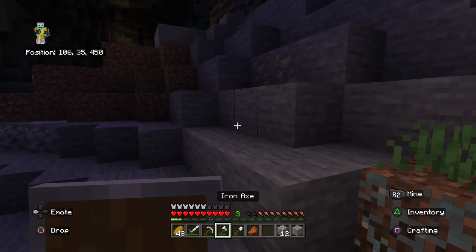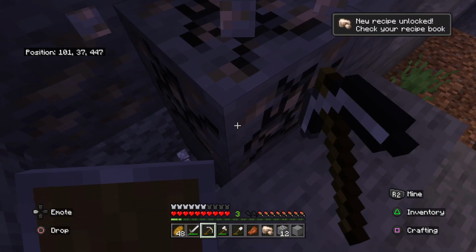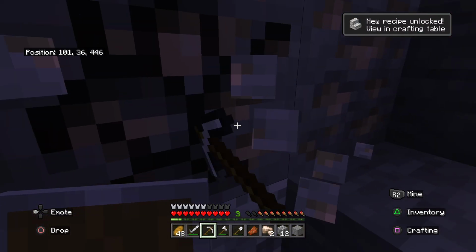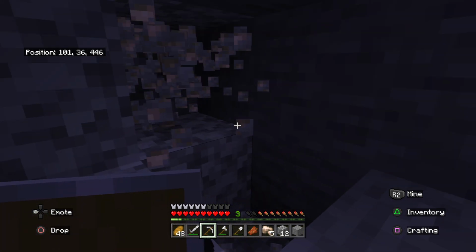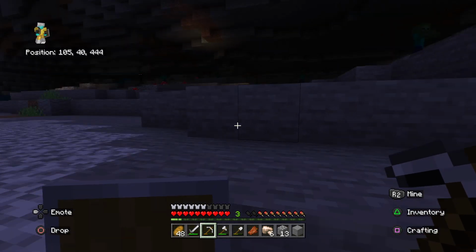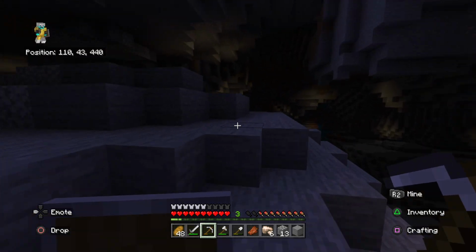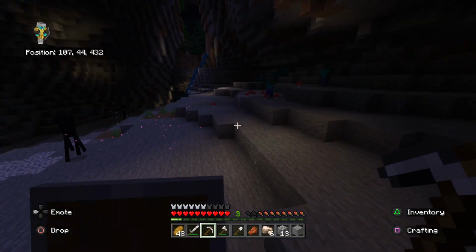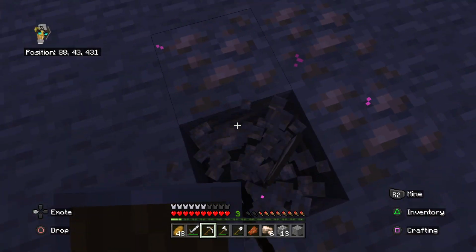Alright, I thought there was some iron down here. So that was the one thing I saw. Here. And here. 6. So where are the other ones? Enderman. Oh my god. One. Oh, here it is.